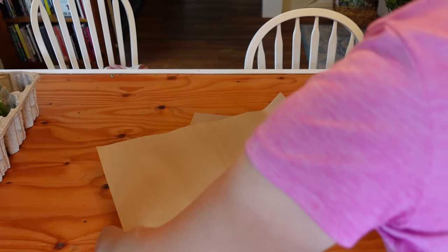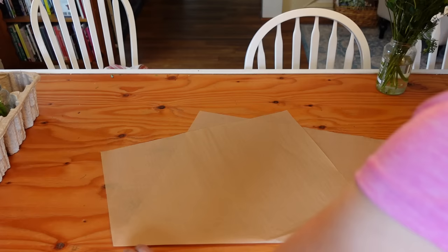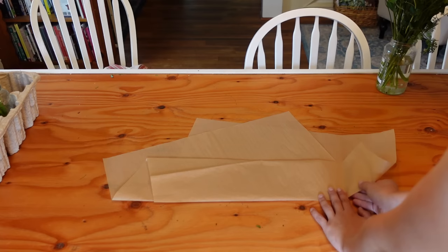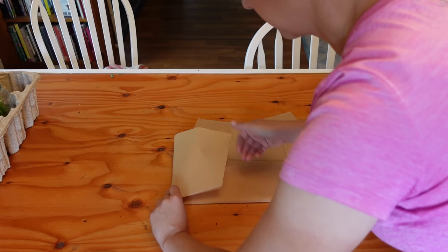There's some leaves left over from earlier. Now I want to make another fold. I want to fold this up. I'm folding it up, I would say about 3 inches, just because I don't want a whole bunch of tissue under the waterline. Then I'm going to fold these over because it's just a little bit big, being the rectangle tissue that it is. Fold this one over. And that's pretty much how I want it to look.